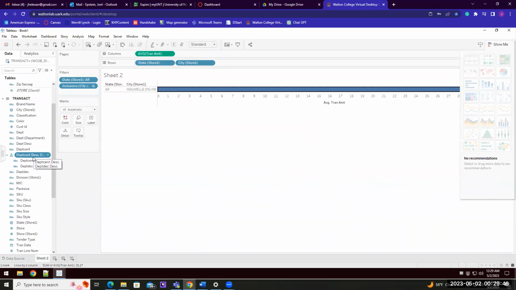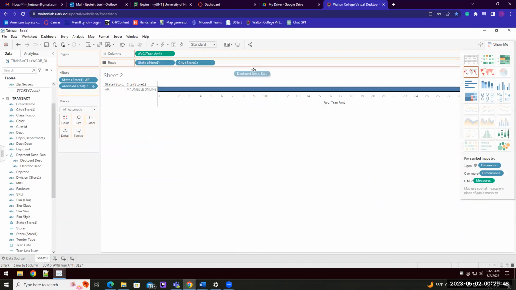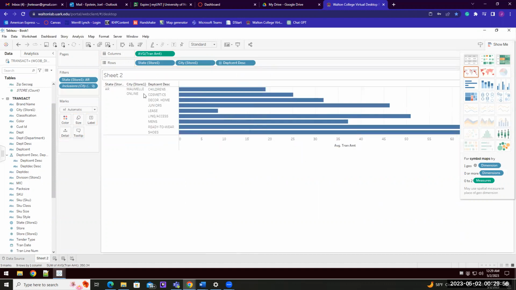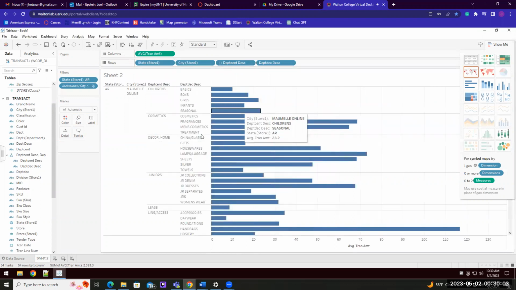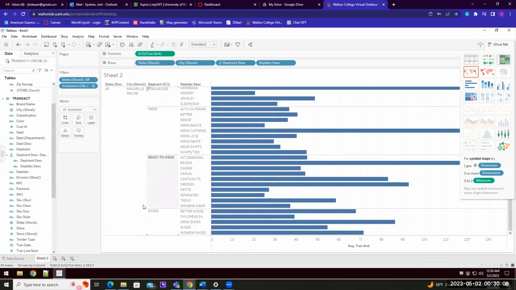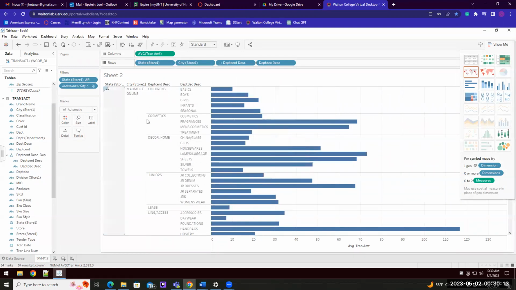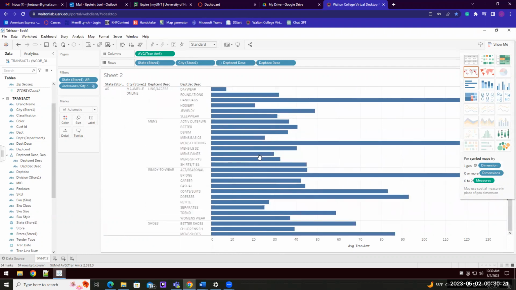And then what we can do is just come over and drop this on. It's going to take a little while, and there we go. And so now we have all this, and now if we click this plus button, oh, there we go, okay. And now it breaks it out even more. So now we can see here shoes, better shoes, children's shoes, men's shoes, and we can see really very detailed what's going on, what's being purchased on the online store.